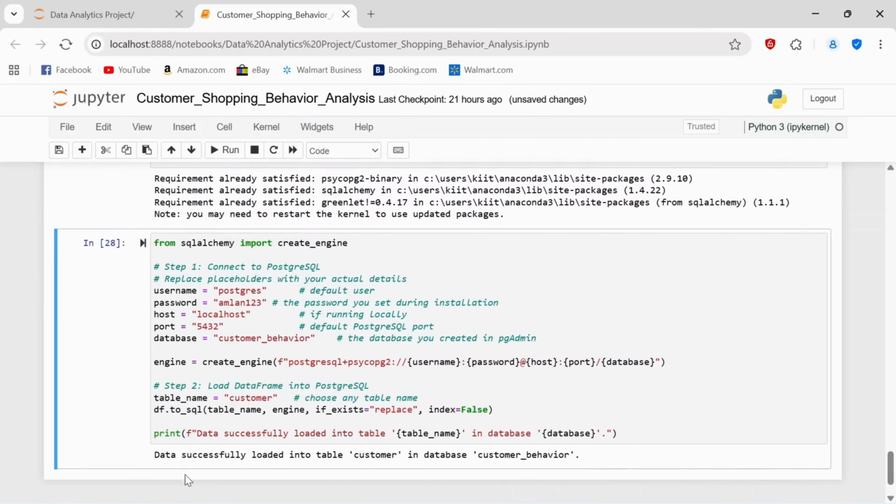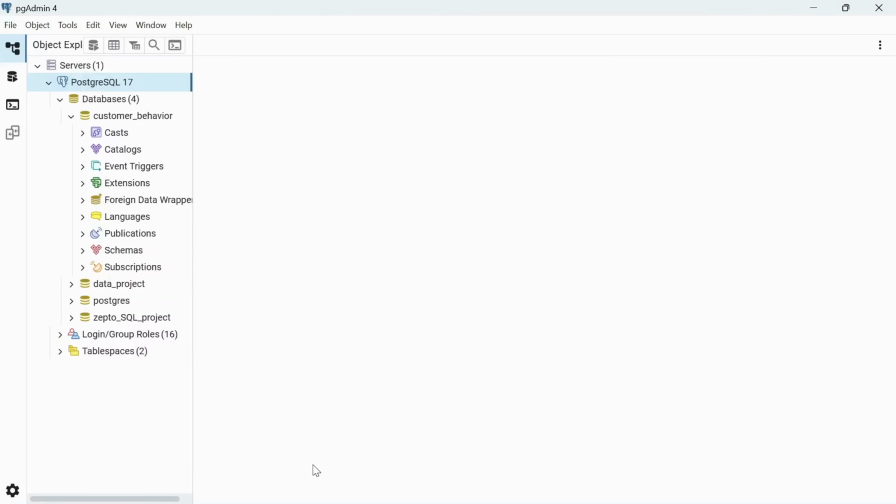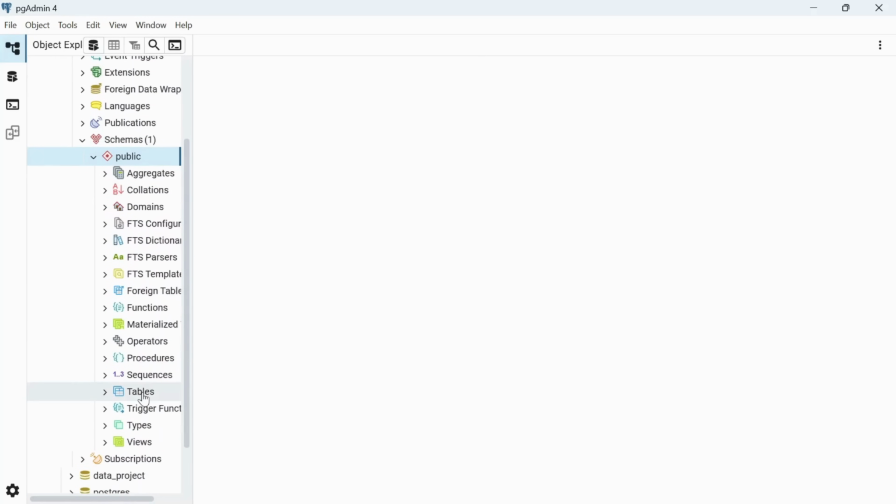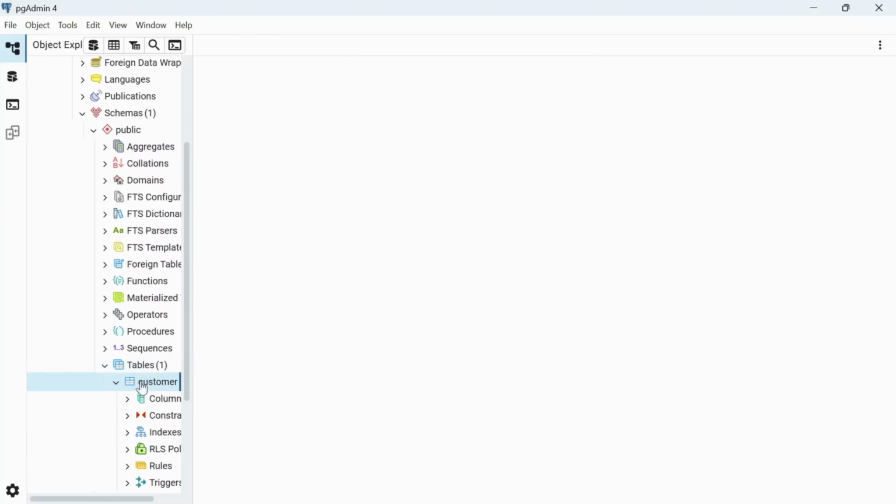And as you can see, it's writing data successfully loaded into the customer table in database customer behavior. Now let's go back and check in pgAdmin if the data is there or not. You can see the customer behavior database is there, and if we go into schemas, and then into tables, we can see there's this customer table.